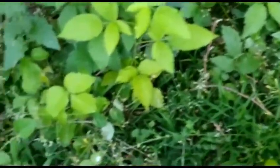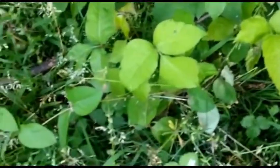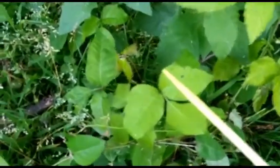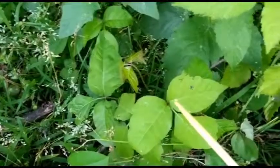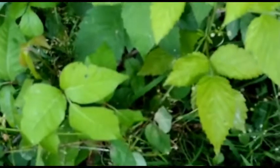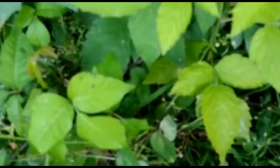Leaves of 3, leave them be. You'll notice that on the left, we have the poison ivy, 3 leaflets. Next to it, we have another plant that has 3 leaflets, but that one is not poison ivy. The edges of the leaves, that is the leaf margin, is different. One is smooth, while the other one is more serrated.